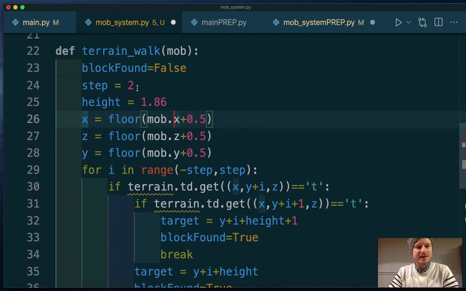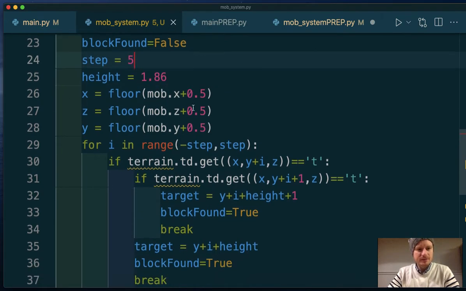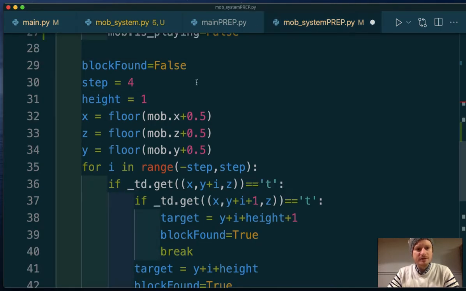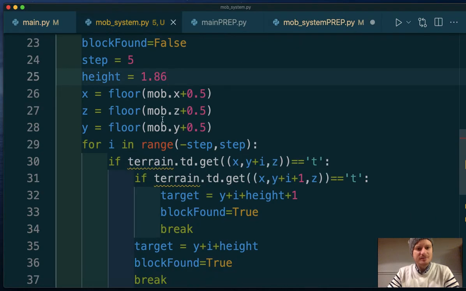Step height we can dictate. So maybe our panda could probably climb up about 5. And its height, oh yeah, it's not as high as me. Does that matter? What did I do in my prepare code? Yeah, its height is 1. So let's add 1. On step height in my prepare code 4. Okay, let's go for 4.